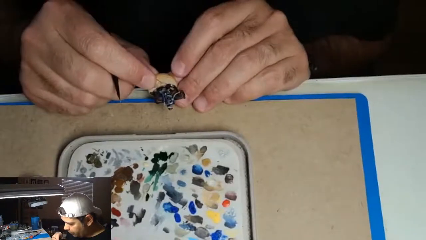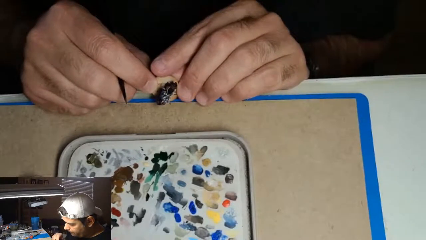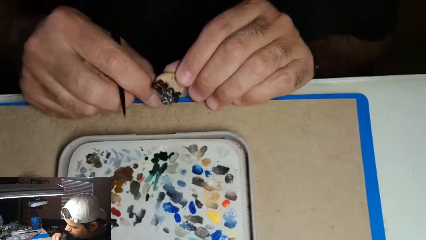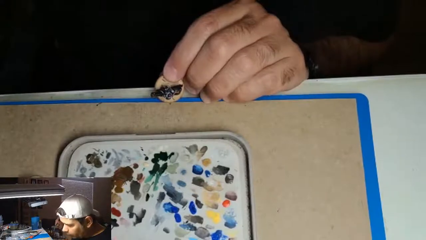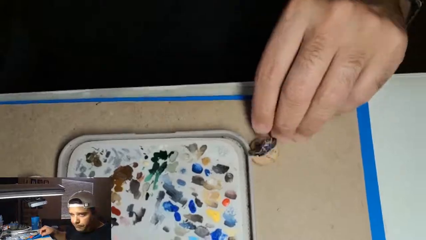Now we need to do the horsehair, which is going to be black or damn near black. Maybe we'll lighten it up some just for some extra contrast.